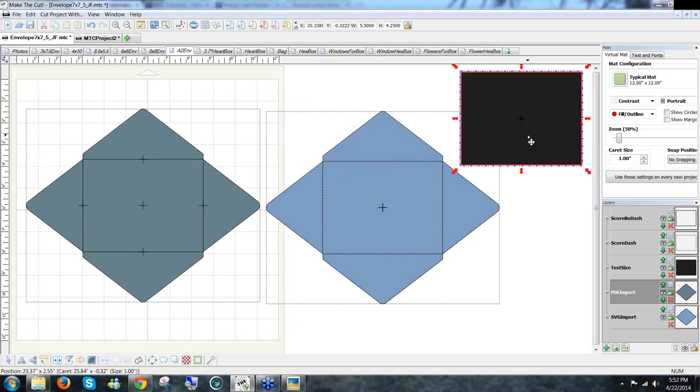And I wanted to show you this because when I imported the SVG file, it brought in dash lines already, and it brought them in layers, which was kind of nice. I didn't have to go through all the layering stuff, but it did not import at the correct size. This was the PDF import on the left, and this was the SVG import from the template maker. So what I'd like to show you is the SVG import and how to resize it.